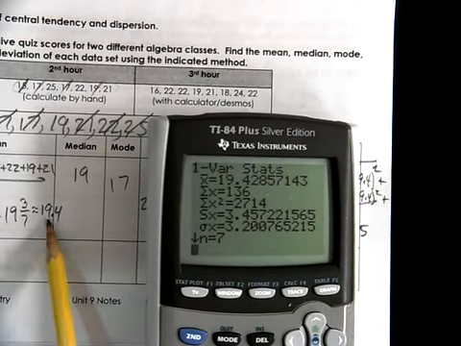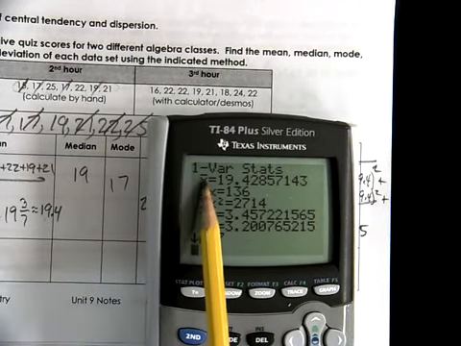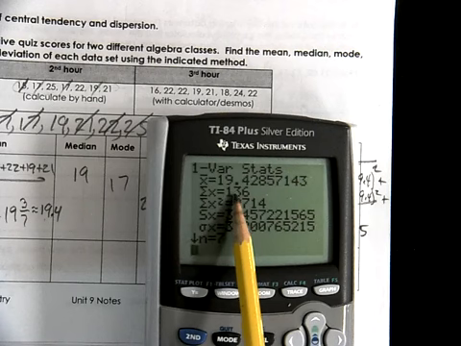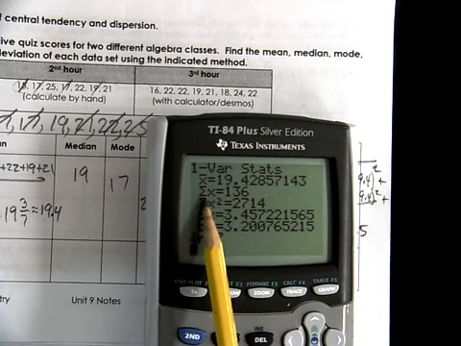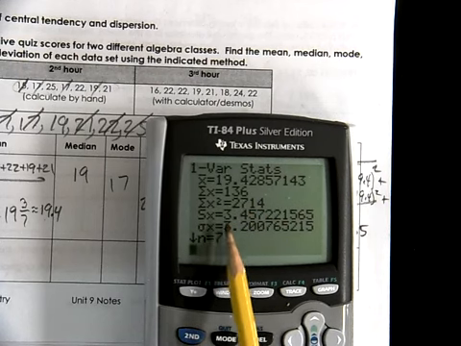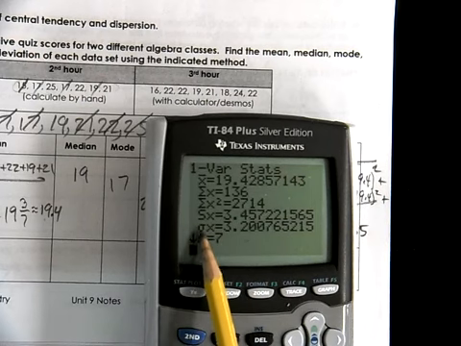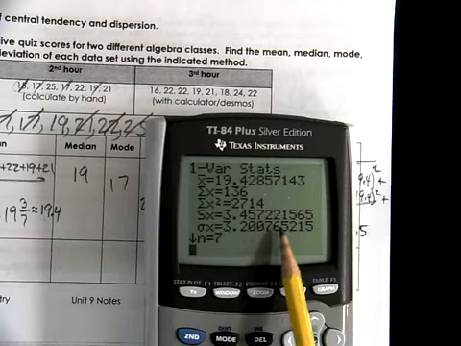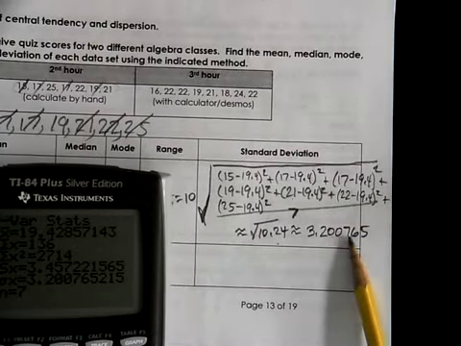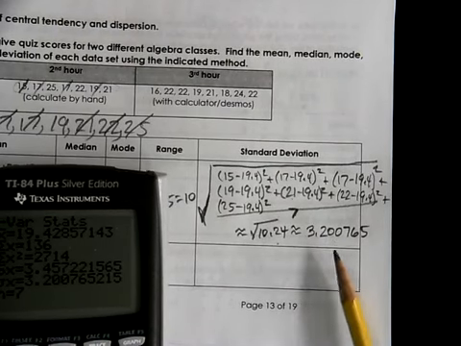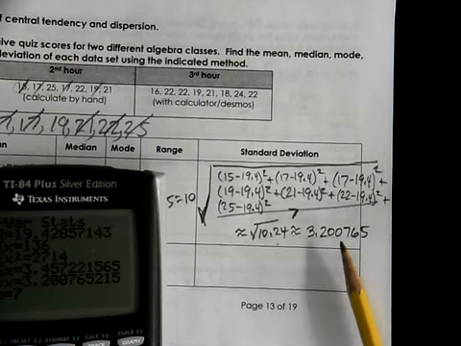So we got our average of 19.4. See the X bar? Calculator showing you that terminology. It even shows you the sum of all the data. It shows you the sum of all the squares of the data. It's kind of a funny one. It shows you two different types of standard deviation. We want this one using sigma. Okay, that's your standard deviation. 3.200765. And remember, I wrote out all those decimals. I wanted you to verify that it was very accurate doing it by hand. You can get the same answer.